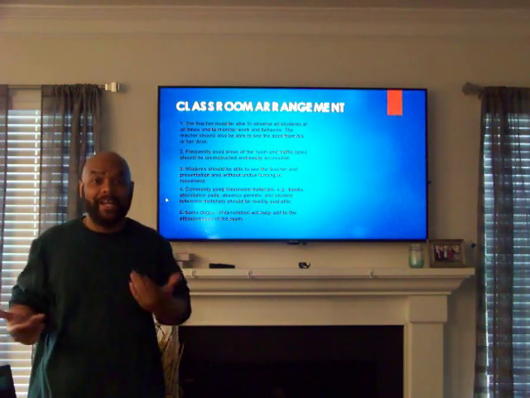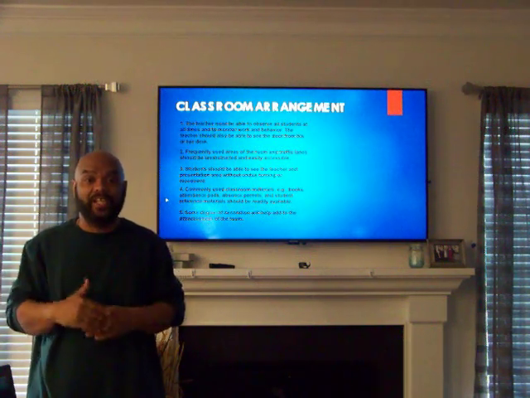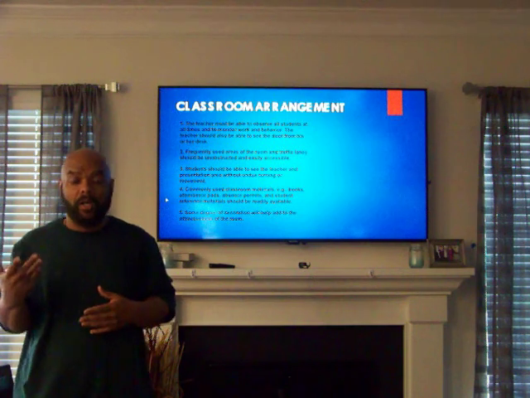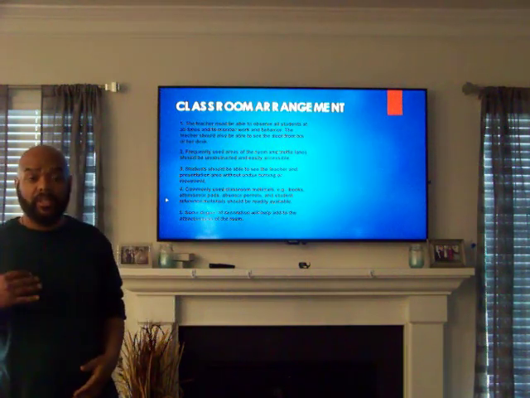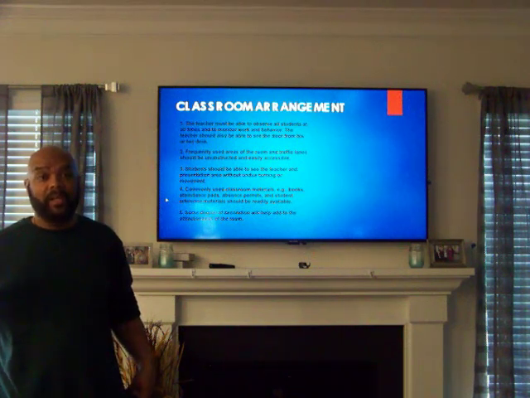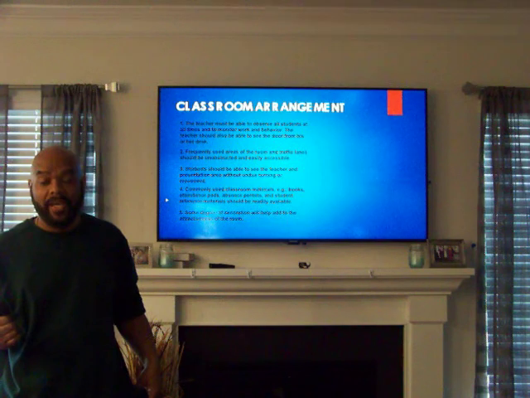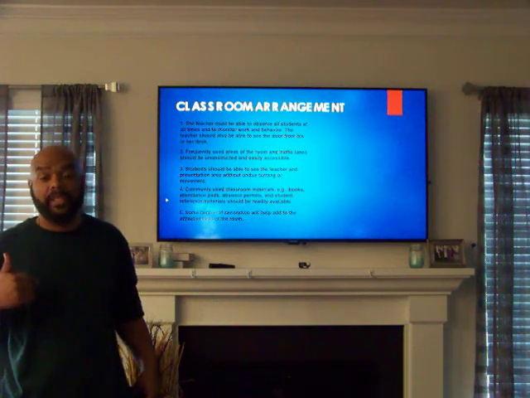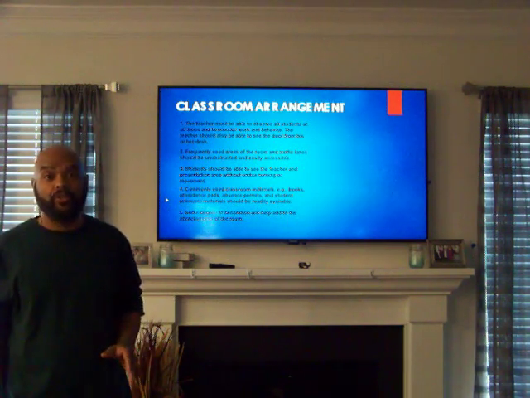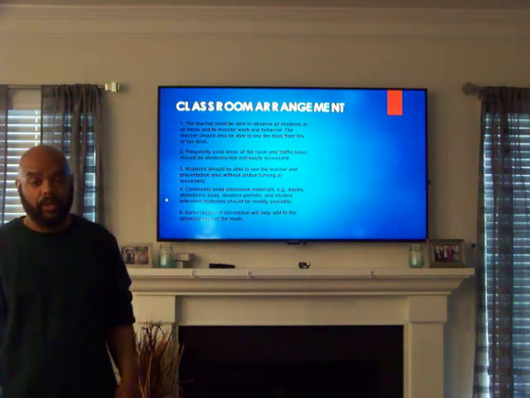With me, I do that for the first week and let the kids choose, just to see if the kids sit in a way that's conducive to their learning. Some kids love sitting in the front, some kids love sitting in the back. You might have some kids that in their IEP have preferential seating. It might not mean sitting close to the board, it might mean sitting close to the teacher. So you have to rearrange your classroom to account for those types of students.